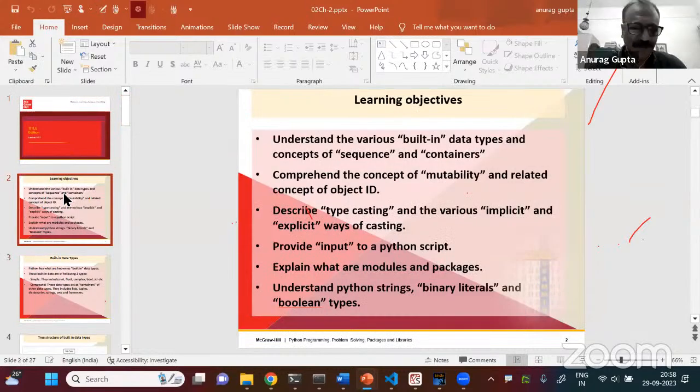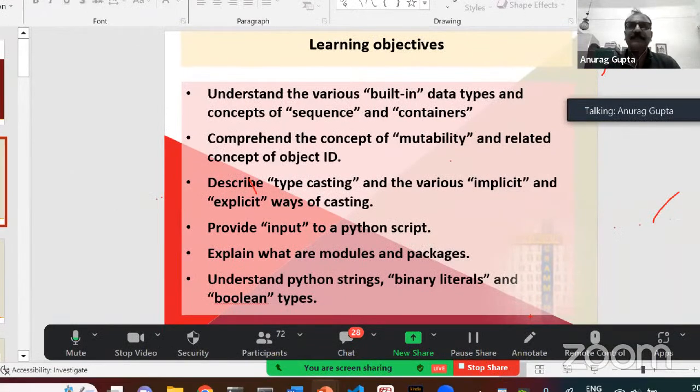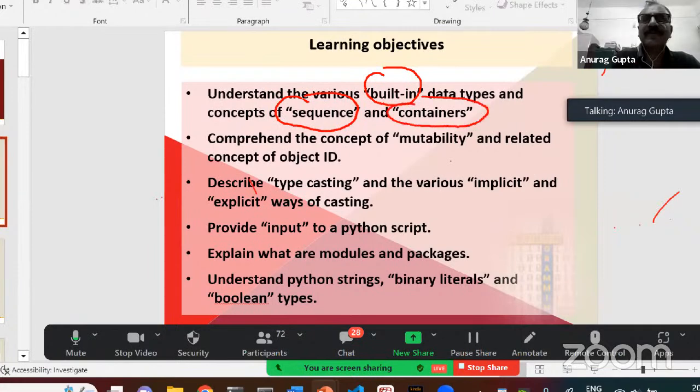So I'm moving to chapter number 2 of my book. These are the concepts. I'm going to talk about built-in data types. I'm going to talk about sequences and containers. And I'll talk about the concept of mutability, object ID, typecasting, implicit and explicit.